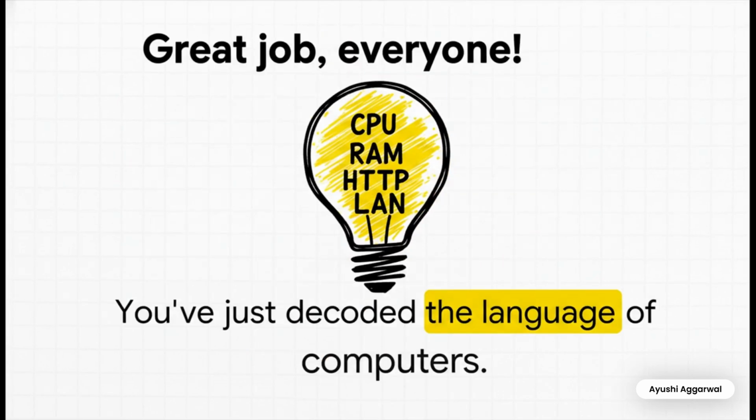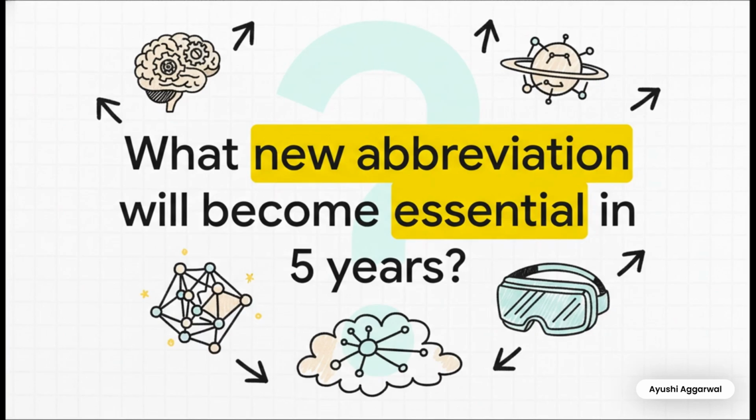And there you have it. You've successfully decoded some of the most common terms in computing. See? These abbreviations aren't so intimidating once you know what they stand for. They're just quick ways to talk about the parts and rules that make our digital world work. So I'll leave you with something to think about. Tech is always changing, right? With things like AI and all this new stuff on the horizon, the language is always growing. What new abbreviation do you think we'll all need to know soon?